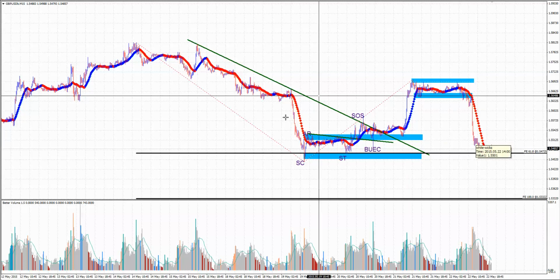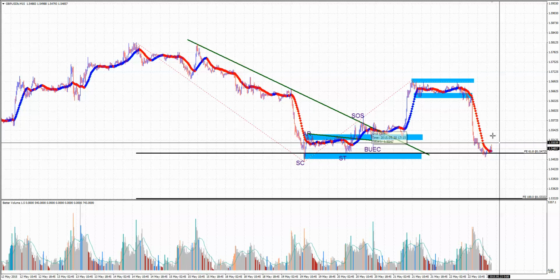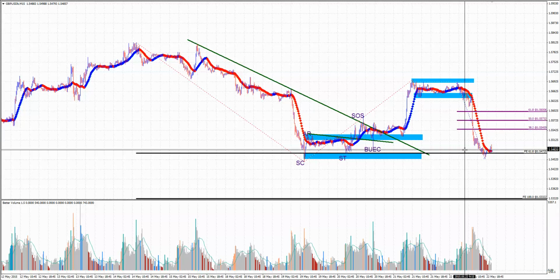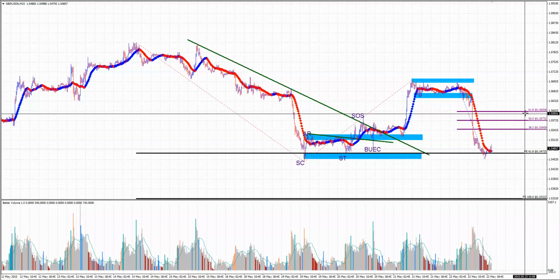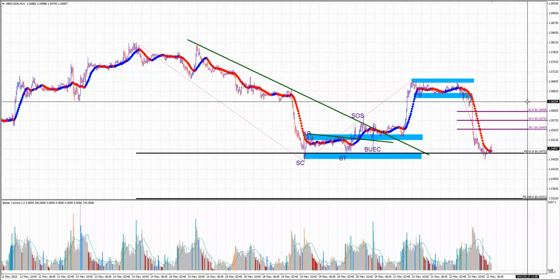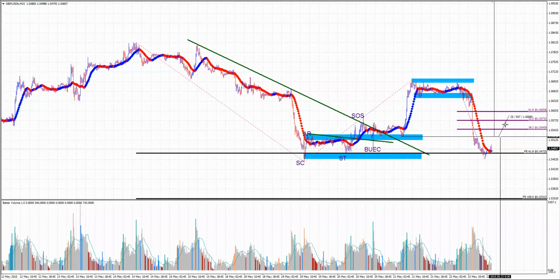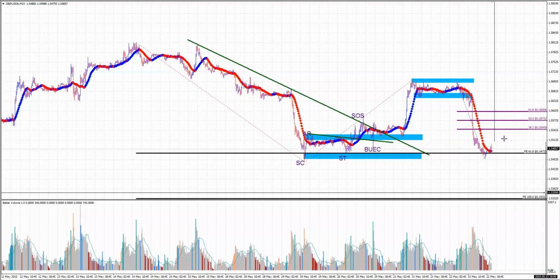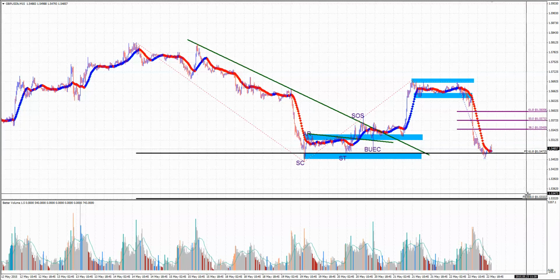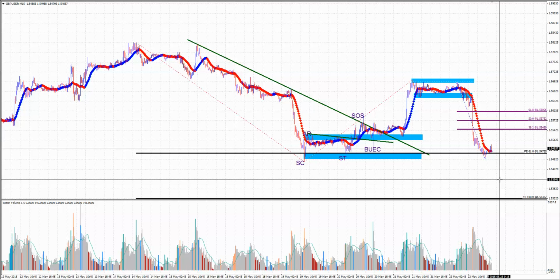I just want to do an update of the last week entry here and what we may expect possibly on this pair. If we put, for example, Fibonacci retracement from the most recent downward leg or downward wave, we can see that 38.2 is around 1.5545, then 1.5575 is the 50% Fibonacci retracement and 61.8 at 1.5600. So price may even retrace to all this area, 38.2, 50 or 61.8, before we continue to go lower, or if there is not enough power to rally on this pair, price may go slowly but steadily to the Fibonacci expansion 100%.